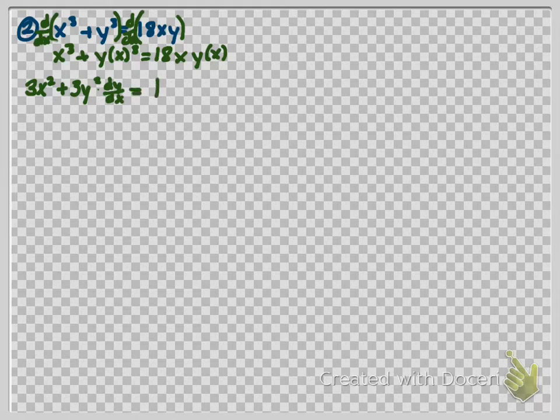Equals, and now I have 18 as a constant multiple, so I'm going to go ahead and write that before I even look to see what kind of animal it's attached to. And what is xy? A product. So those questions are still in your head. They still have to come into play. All right? So this is a product, which means I'm going to be applying the product rule. If I keep the y, what do I have to do with x? Its derivative, which is 1. Yes? And then plus? Keep the x, dy dx.